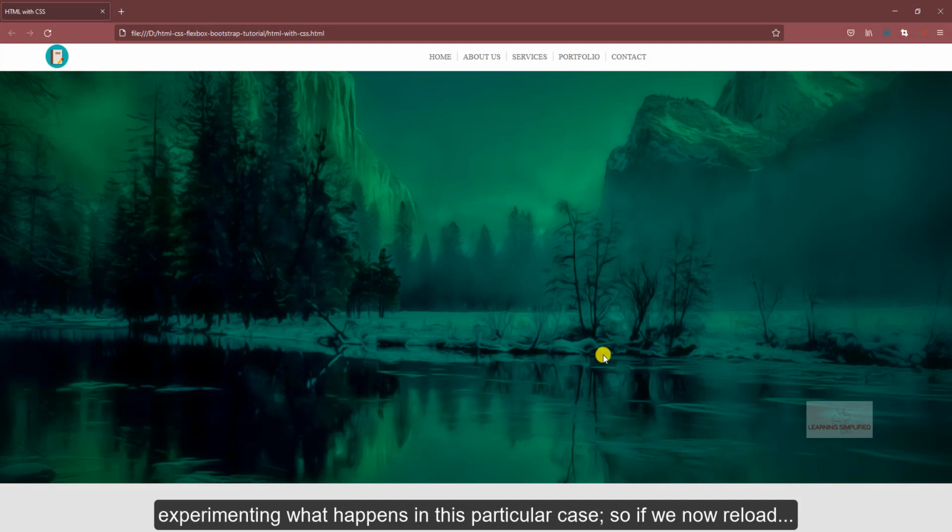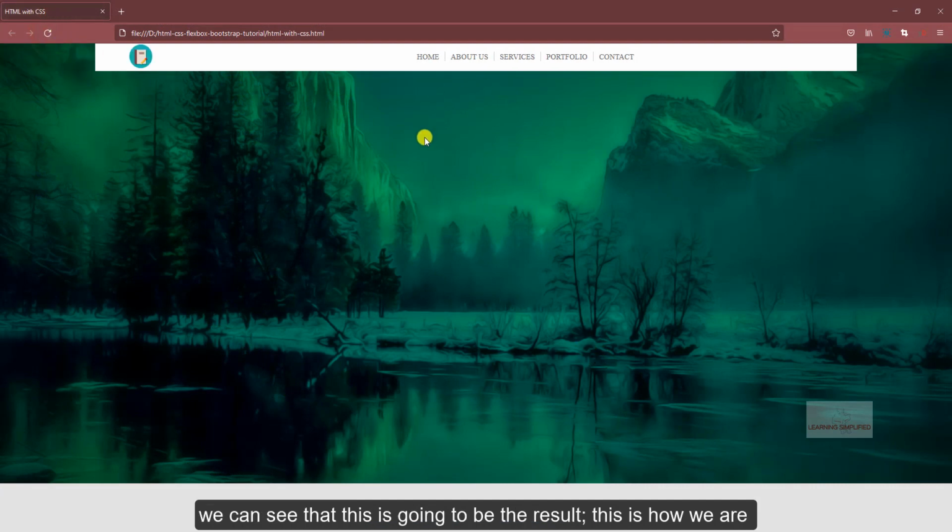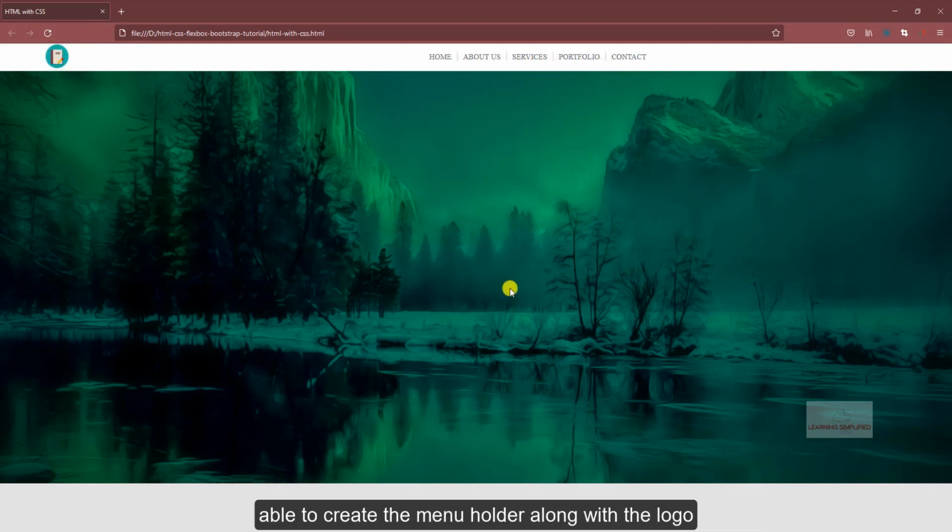We are just experimenting to see what happens in this particular case. So if we now reload, we can see that this is going to be the result. This is how we are practically able to create the menu holder along with the logo in the topmost menu holder section, which is overlaying on top of this image holder section.